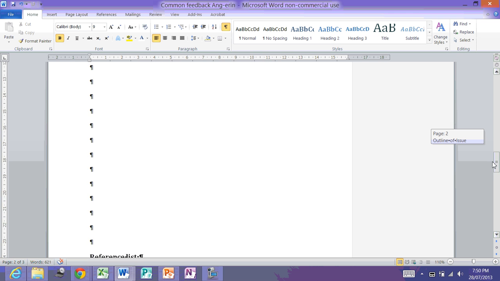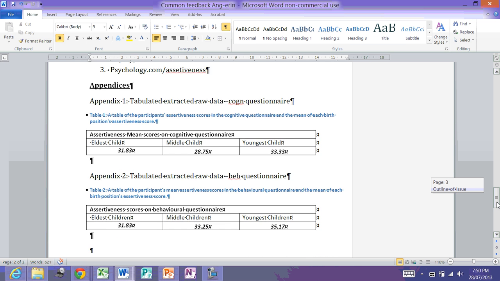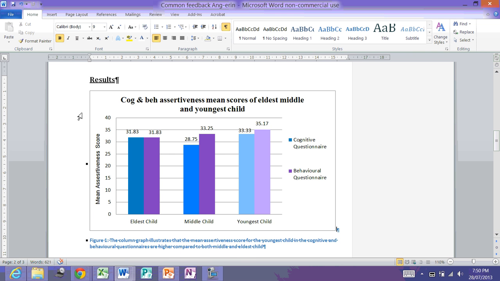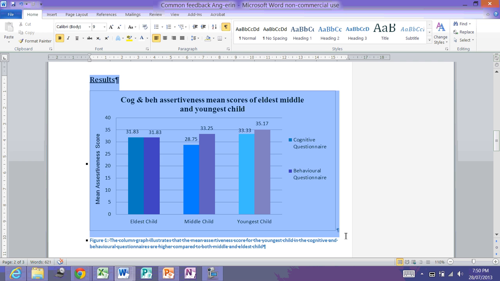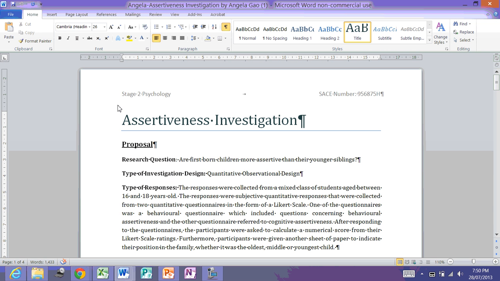And also I told you that in your reference list you will have the readings, and you will have the data as appendices. That has been explained in the previous video. So I'm going to copy this because I want you to have both the same graph, and I'm going to explain to you how we're going to use it. That was yours. Okay, the page ahead was yours. I'm going to close this now, and I'm going to use this.